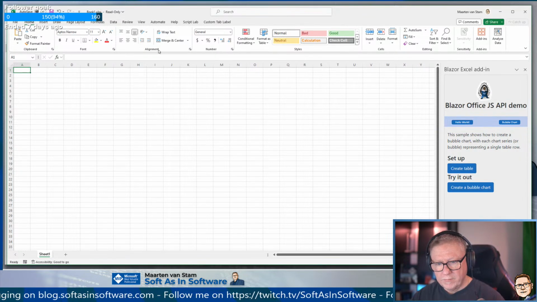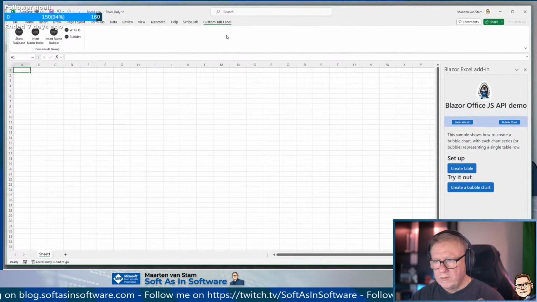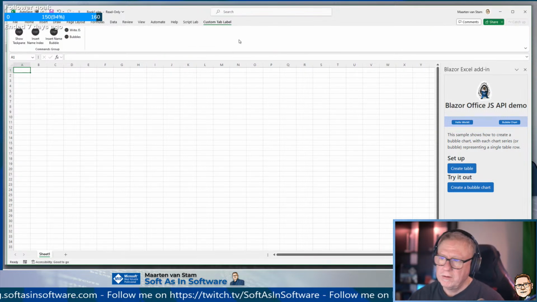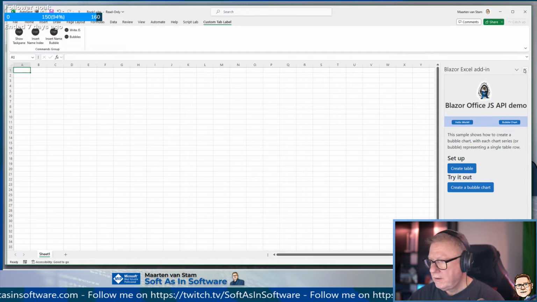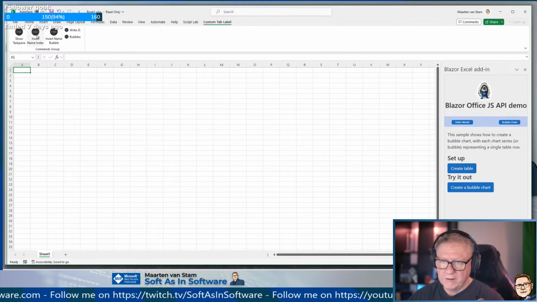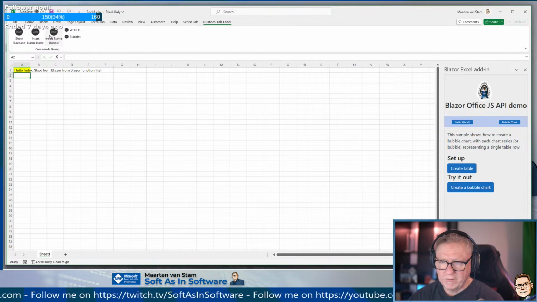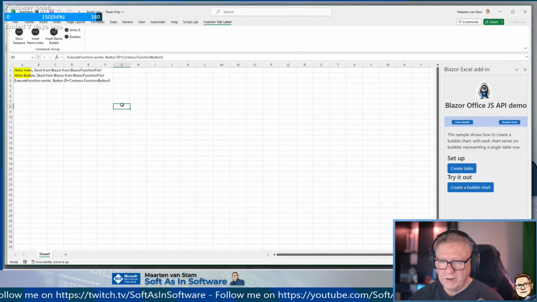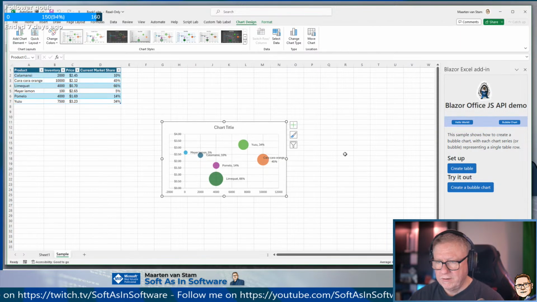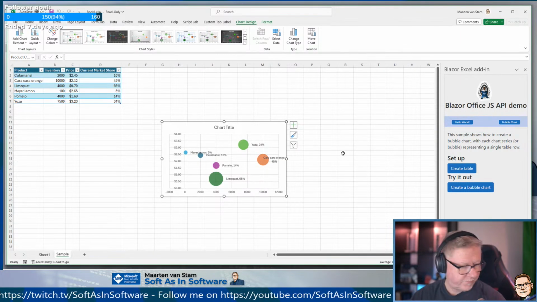Come on. Go to the custom tab label. Close it. TaskPane. Show the TaskPane. Insert a name index from bubbles. Write some JavaScript. Then do the bubbles thing. Nice. Everything's working.